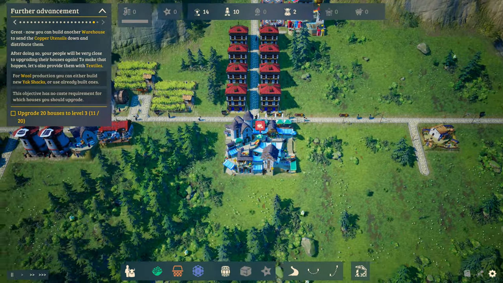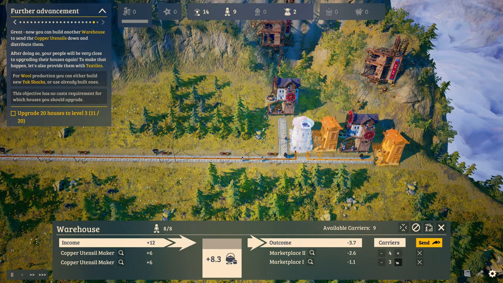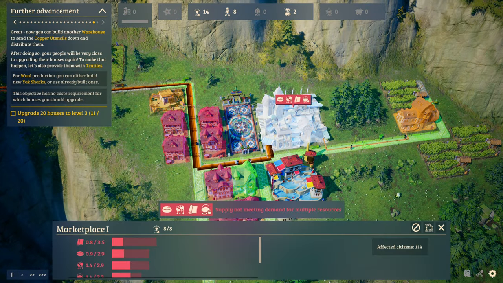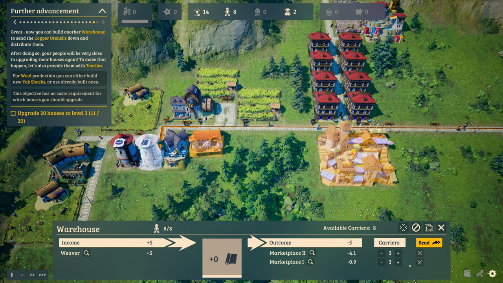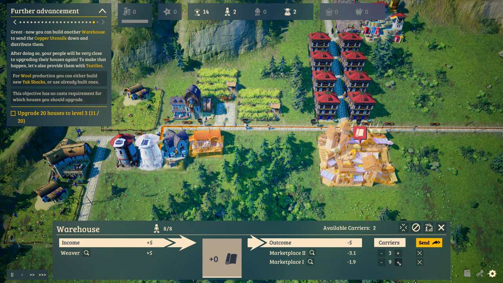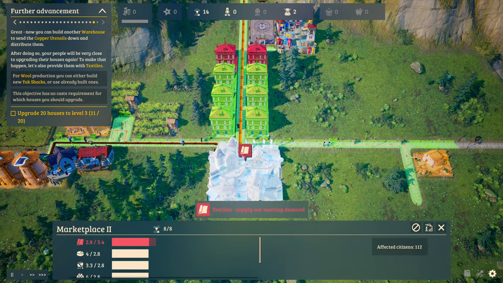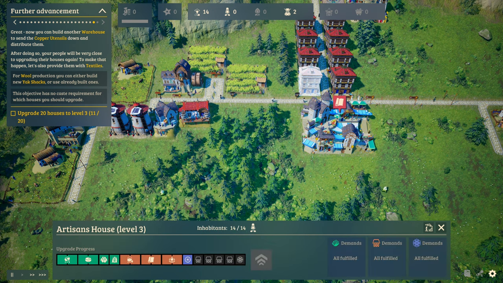Now, not enough. Why? Two and three. Oh, maybe like that. Yeah, that's enough right now. This is all fulfilled. Okay, let's see what we can do here for these guys. More textile. Three and five. Three and five. Oh my god, really? Okay, it's a problem right now.